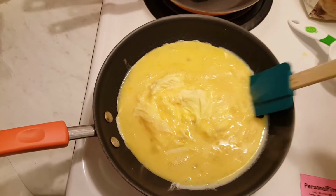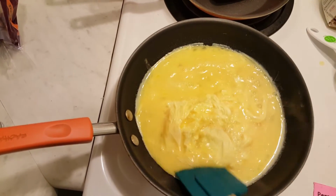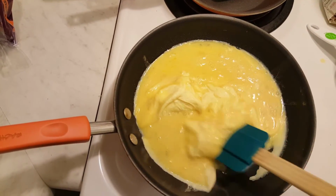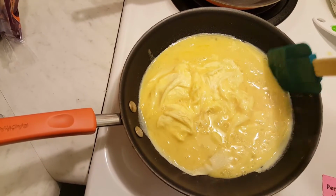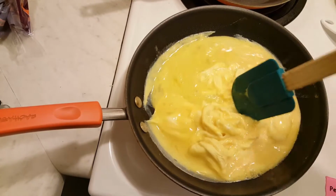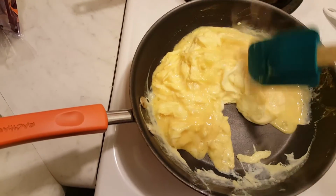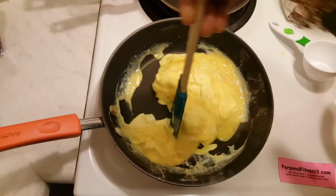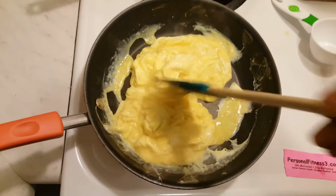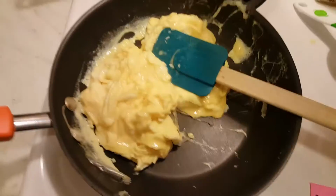Okay, let me reiterate. Now, to me, when you take your time and you cook your food on a lower temperature, it seems like the taste and texture comes out so much better. Now, some people like to turn the burner up on hot lava and watch the food dance on the skillet. But don't get all bent out of shape if you cook it like that and don't like it. I keep trying to tell you, you gotta show your food some love.